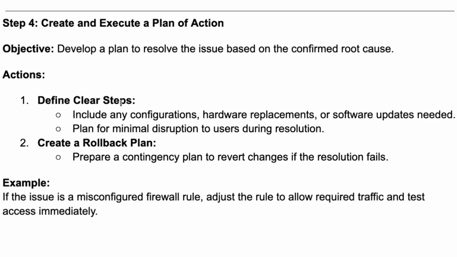So you would define clear steps that you have to take. So any configurations that you need to make, hardware replacements that you have to do, software updates that you need to do. You would plan for minimal disruption to users during resolution. So as we are resolving this, we need to make sure that we do it, let's say if you need to do an entire revamp of all of the software inside of the entire network, then you do it outside of business hours so that it doesn't affect anybody, right? Or you do it on the weekend when nobody shows up to work because you guys are closed on Sundays, something like that. You would do it in a way that it does not disrupt the users. It does not prevent them from doing what they need to do for business activities.